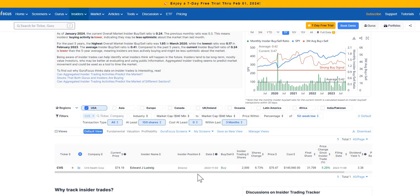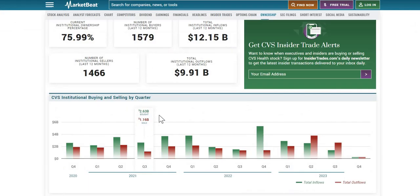Now, this is a bullish signal in my opinion whenever we see insiders, or directors, buying. It gives us faith that management are expecting the share price to increase over the long term. So this is very, very bullish. Bearish when insiders sell, not necessarily. We don't have any of those signals over the last 3 months. But as we always say, insiders do sell for many reasons, including personal and financial.